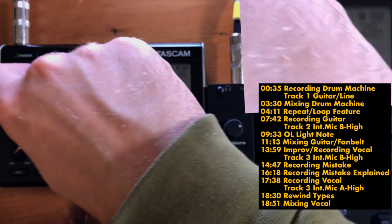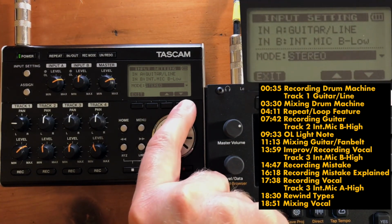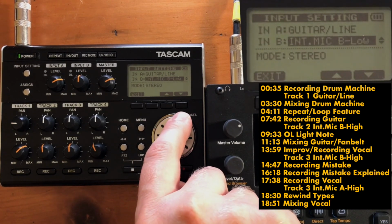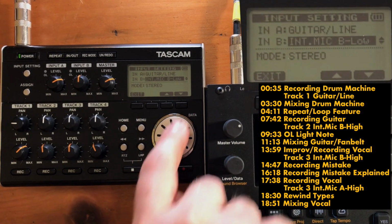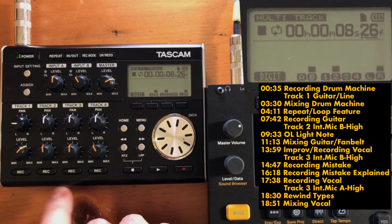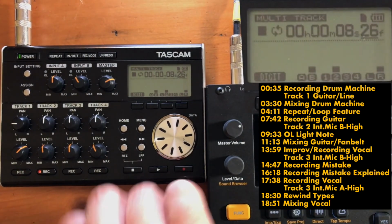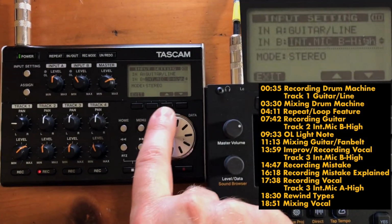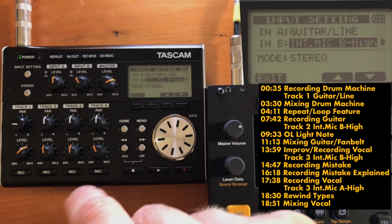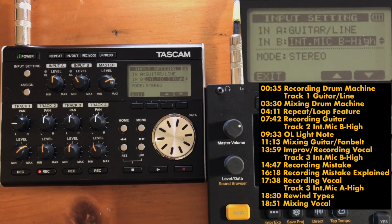So we're first going to set up the input setting. We're going to go back up to input B, because we're going to use input B, which is this mic on the right. So we should be recording to track 2 with input B, which is this onboard mic, because we just set the input setting here to the internal mic on the high setting. And now we're just going to practice a couple little licks with it, and then we'll lay something down.